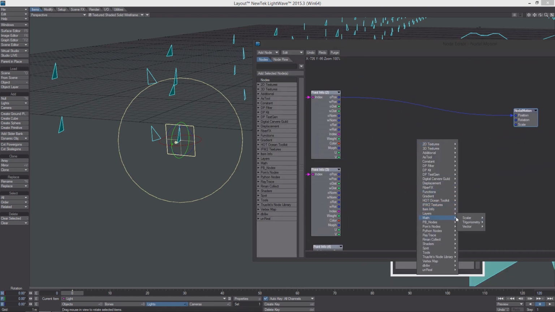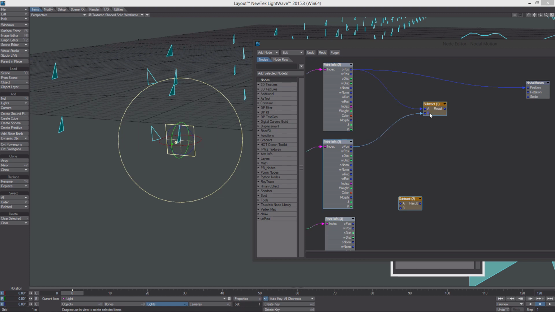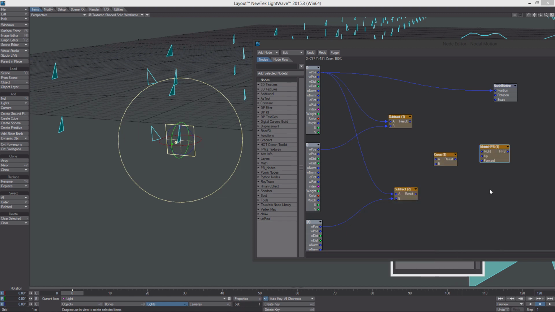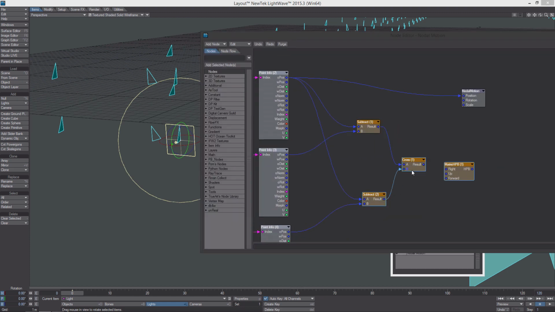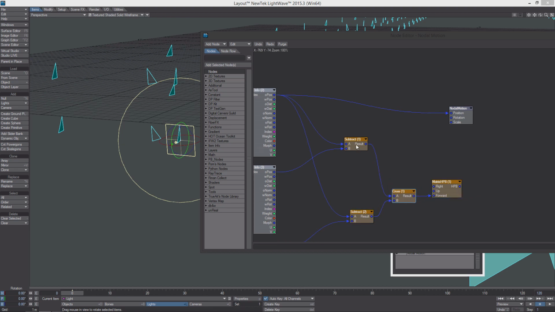So in order to get the rotation, what we need to do is vector subtract. And we need to subtract 1 from 2 and 1 from 3, and that'll give us a vector going from point 1 to point 2 and point 1 to point 3. So that'll give us an up and a right vector basically. So now we cross that and get a Matrix to HPB. We're going to get the cross product of the up and the right, and that'll give us the forward. And that'll be the up, and that'll be the right.